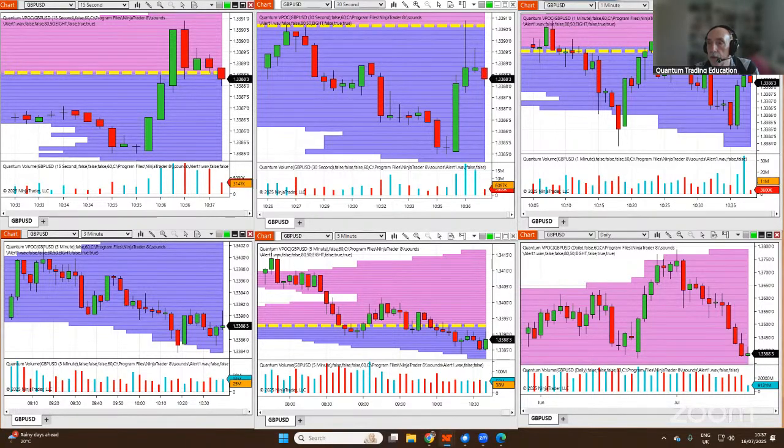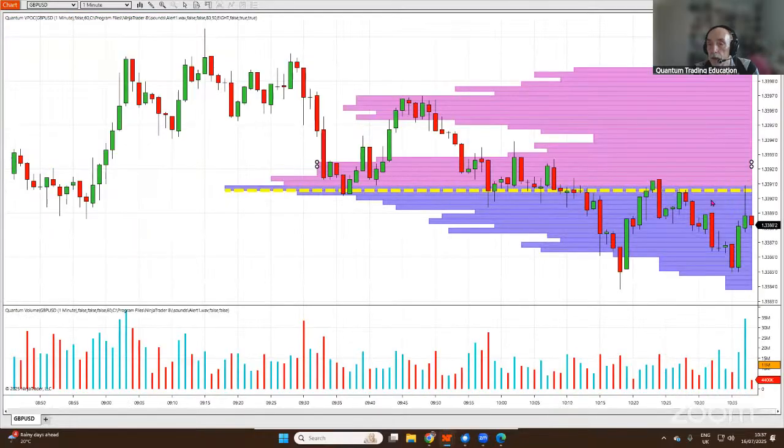So if we go up to the 1 minute chart, pop that up, we've got a volume point of control here. So if we're coming down here, it's no surprise to see price congest. We break away, we come back up, we go into congestion again. Looks as though it's going to retest that level again. And that is what we want to know. We want to know in advance what is likely to happen.